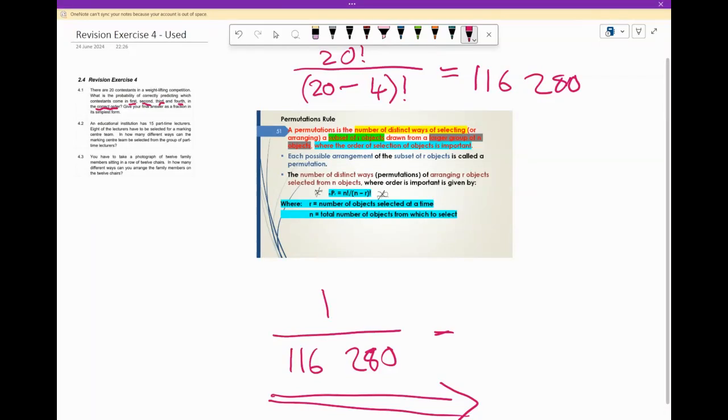The one comes from, remember, all the possible outcomes of an event equal 1. So here, when it comes to this, we just have to also divide by 1. And that's how we arrive at the probability for this specific event. Remember, we are saying, what is the probability of us guessing who comes first, second, third, and fourth in the right order? That's how we get the probability of that particular event.